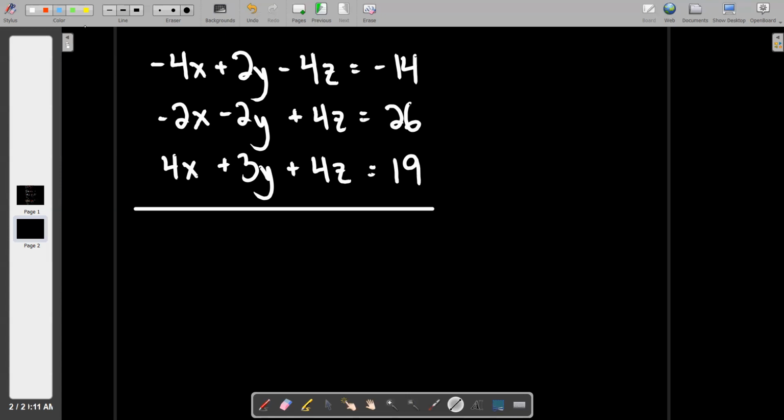We're going to refer to them as R1. This is R1, this is R2, and this is R3. Those little subscripts are just labels. They're ways for us to say first row, second row, third row. And that's what we're going to name them so that when we write things down, we can tell somebody what it is that we're doing, so someone doesn't have to try to read our minds.